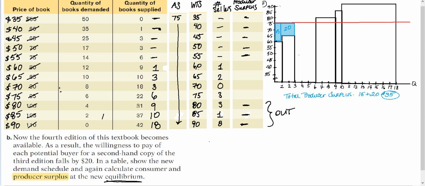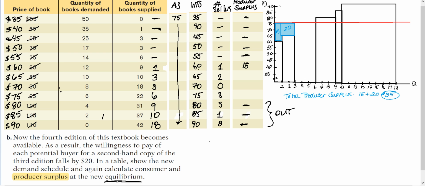So I have in this first open row one seller who was willing to sell at 60, but actually sold at 75. So for that one seller, a producer surplus was generated of 75 minus 60, which is 15, times one seller. So I only get 15. Now, that links up with the area of the first rectangle that I illustrated to you in the graph of producer surplus.